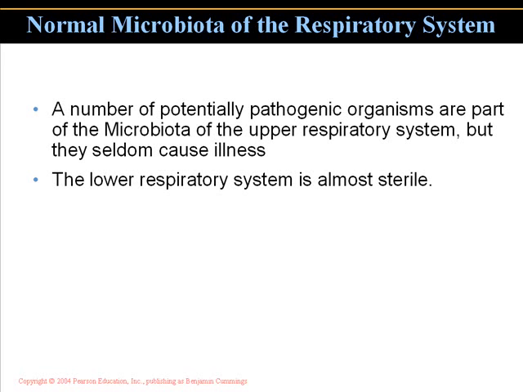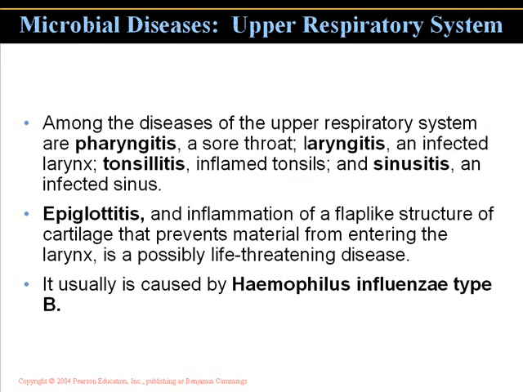They have the same nutrient requirements. The bad bacteria and the good bacteria all have the same nutrient requirements. We want the good bacteria to predominate, because if it competes with the same energy source, then the bad stuff won't grow. Now, in the lower respiratory system, again, we start to see a significant diminution in bacterial presence, and then eventually, frankly, at the level of the alveoli, the tissue is essentially sterile.